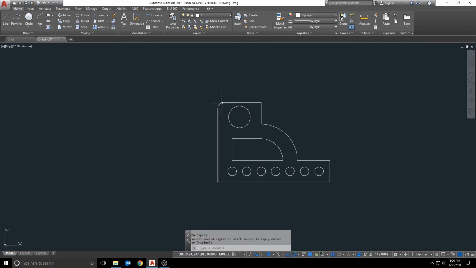After I do the first one, you'll notice that I'm now out of the fillet command. An easy way to get back in is to just hit the space bar. And since I already set the radius once, it's still in there, so I can just continue clicking the corners. So I'll hit space, click the two corners, hit space, click the two corners, hit space, click on these two corners, and then these corners in here also get filleted.